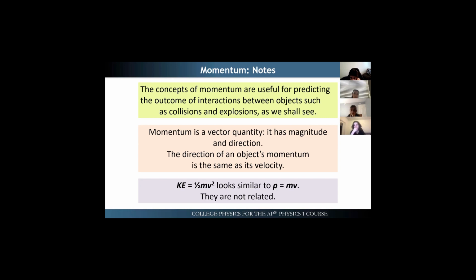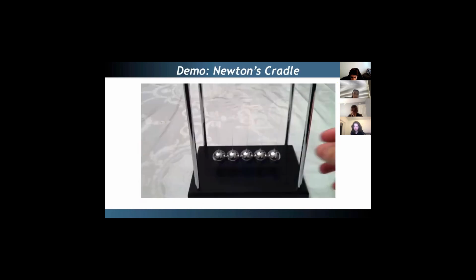Now, an object that has momentum will have kinetic energy. I guess you could say there's that loose connection, but mathematically, there's no real connection. They kind of represent a similar idea, like how much. Two different ways to measure motion. One is about how much energy it has, and one is about how difficult it is to stop.